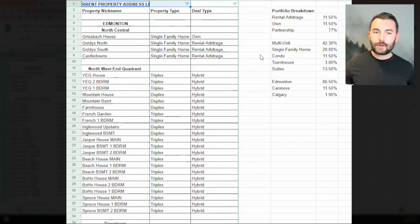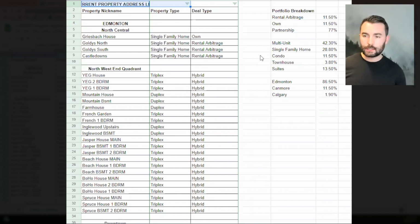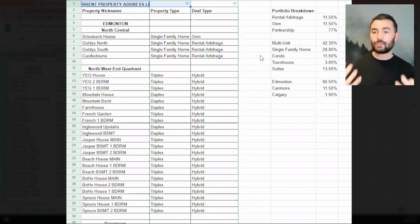But when I did the math on it, it was actually pretty interesting because our portfolio is primarily made up of partnerships. Just to give some examples, because again, we're throwing around a lot of terms here, there are three different ways that you can acquire units in the short-term rental industry. There's rental arbitrage, which is rather than buying a property and paying a mortgage to a bank, you simply assume a lease as a tenant to a landlord. And rather than paying a mortgage, you're just paying a lease agreement every month. And you simply resell the dates at a higher price than what it costs you to pay your lease and fixed expenses every single month, okay?